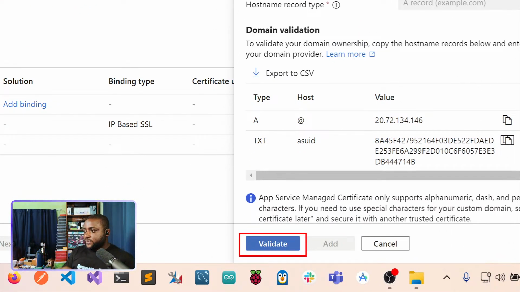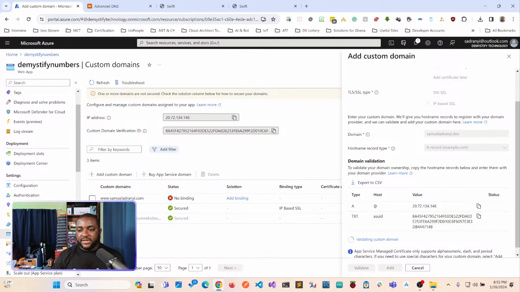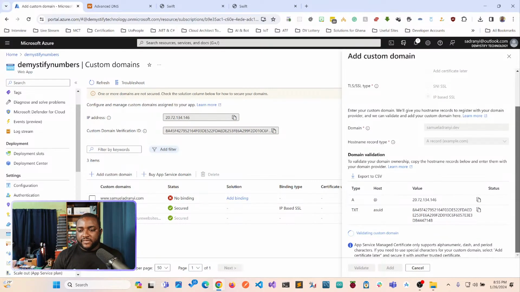It's going to go out and look for these records, and if it finds them, it will say, yay, I validated it. Give it a few minutes to propagate. It will say it can take up to 24 hours, but give it a few minutes, it will propagate, and then you will see that the add button here will come alive.